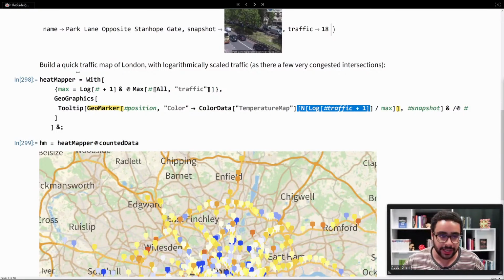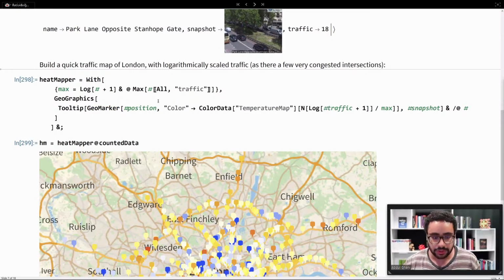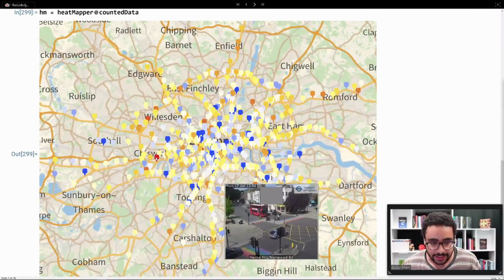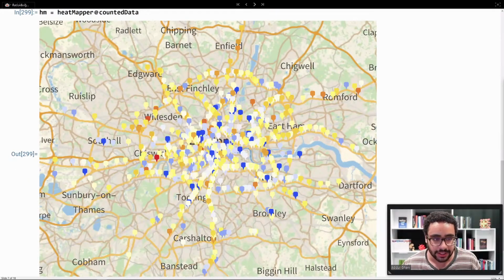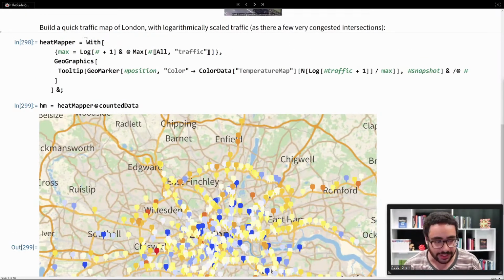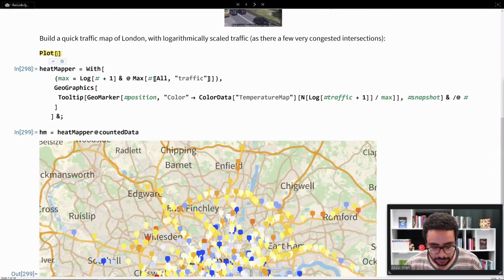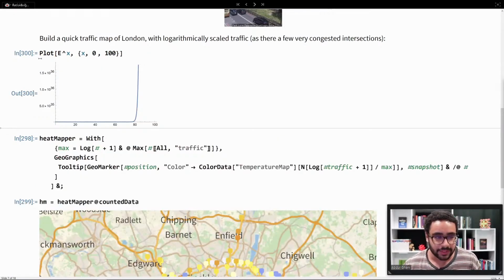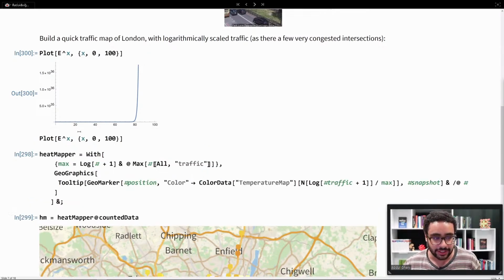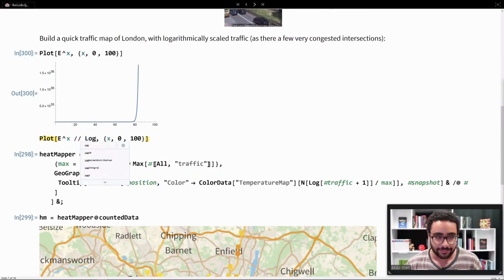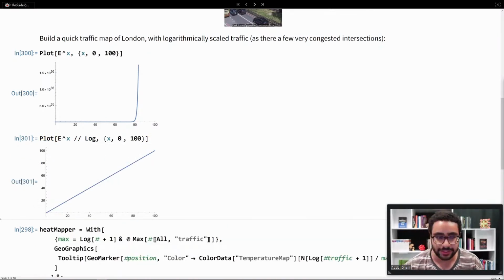But we do some sort of logarithmic scaling, because we can see that a few places are very busy, but some places are basically empty. If you have a graph that looks like this, it's not very useful, because you can't see anything, and then suddenly it's gone past you. So in situations like that, it's pretty cool to use a logarithmic scaling, so then you can see the nuance and the spectrum.